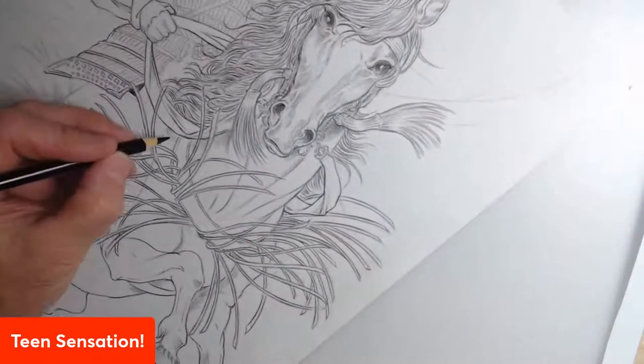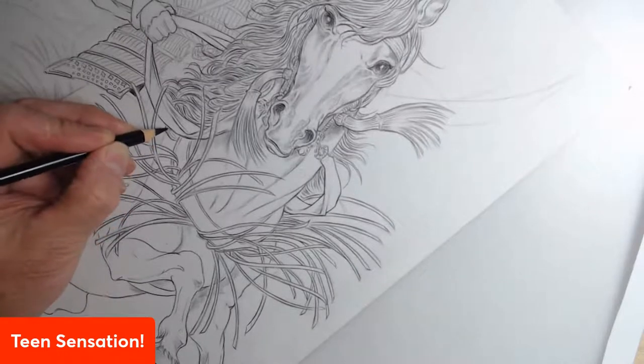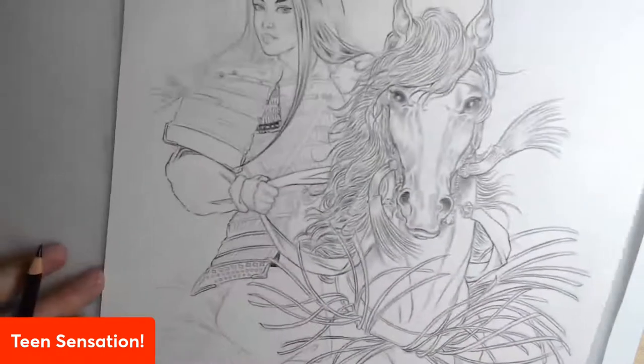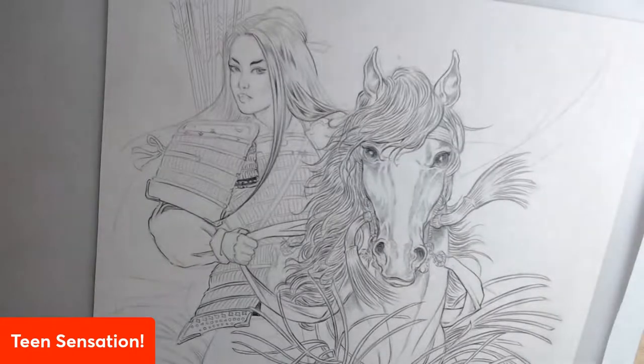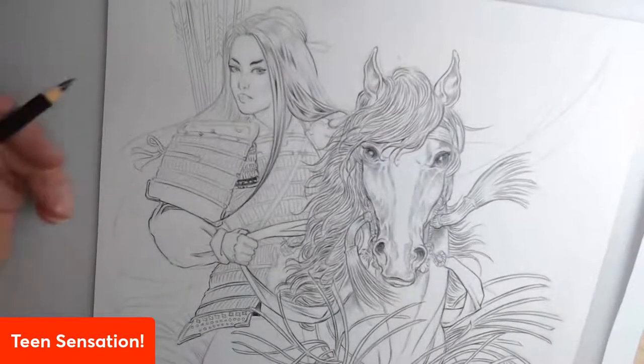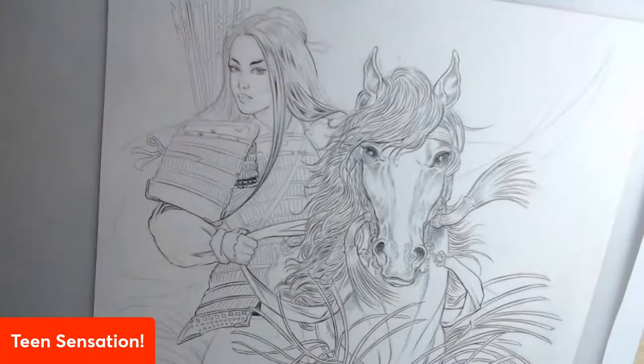Horse's mane down here. Gotta keep these bad boys sharp.